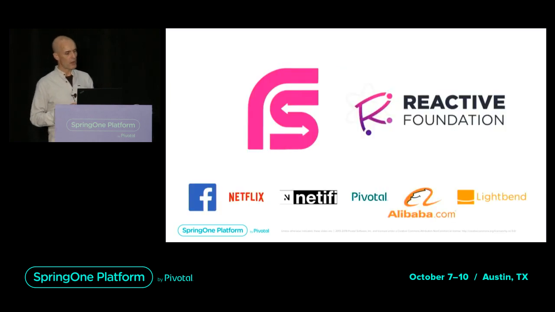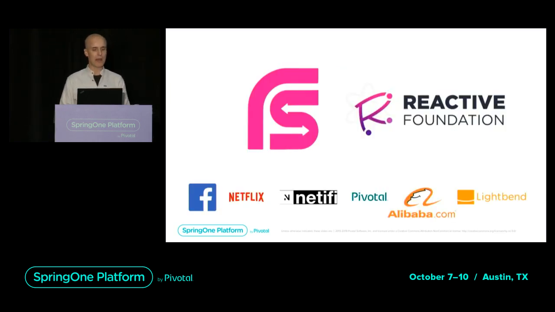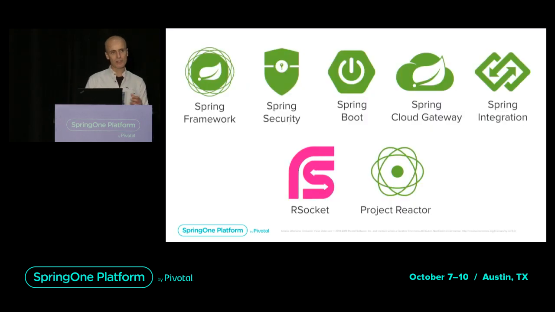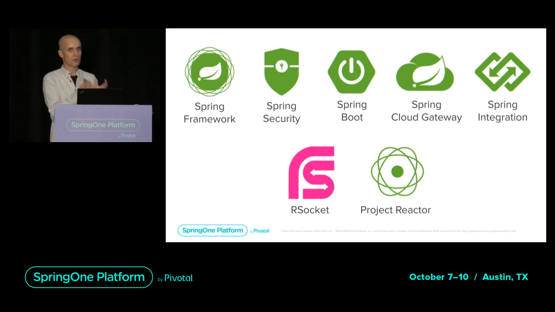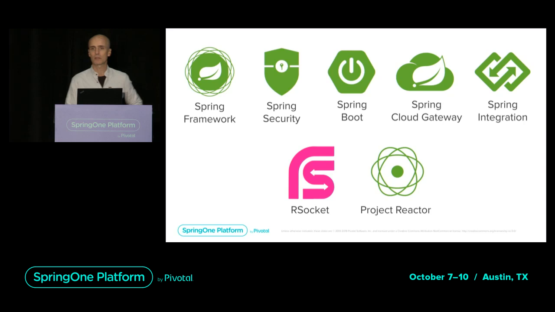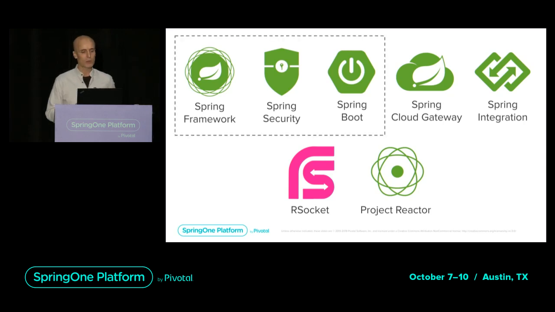So fast forward 1 year, RSocket is now in the Reactive Foundation, which is a Linux foundation, and you can see that there is broader participation even. That's where we expect the Reactive Streams itself is going to be as well. And fast forward 1 more year to today, we have support in all of these, either already or we have upcoming support in all of these Spring projects. And the ones we're going to talk about today are Spring Framework, Spring Security, and Spring Boot.